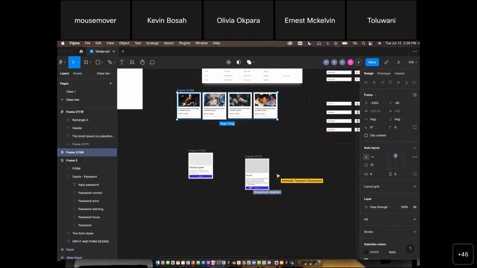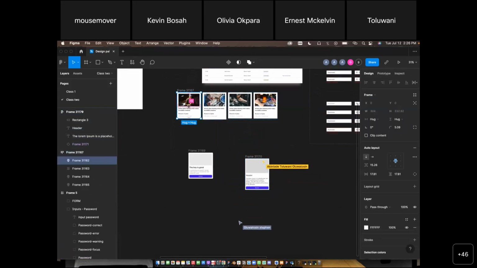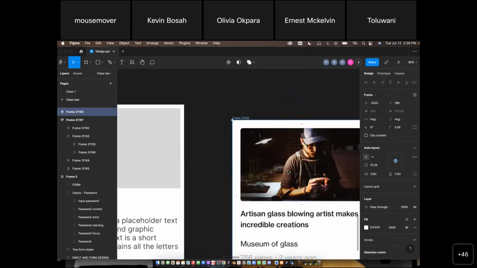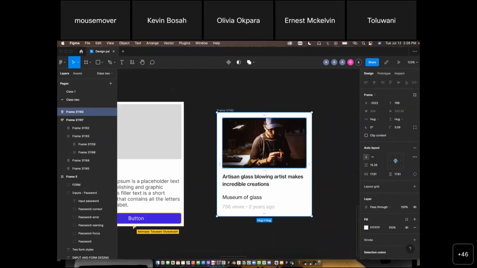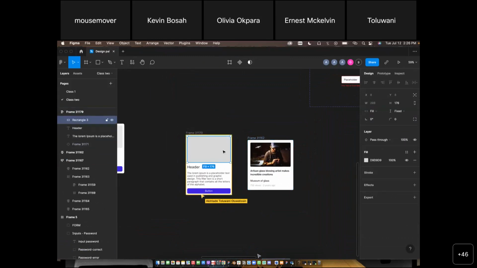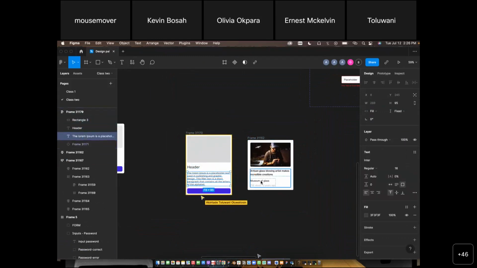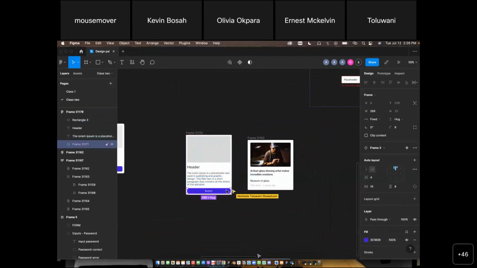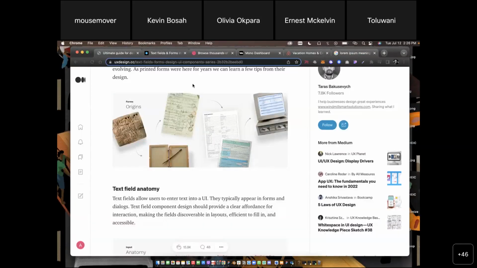So these are other examples. The same thing. Okay, let me bring this out. All right, so this is another example. What you just need to do is add your image, your header, the subtext, and your call to action. Your call to action might be of different types. You might have two calls to action, or one. So let me show you the example of two calls to action here.